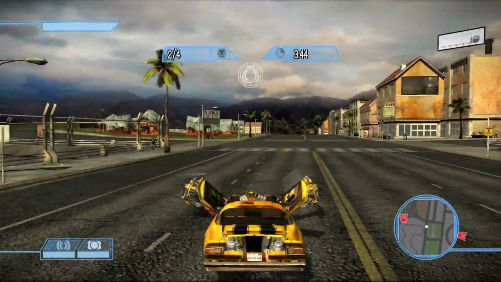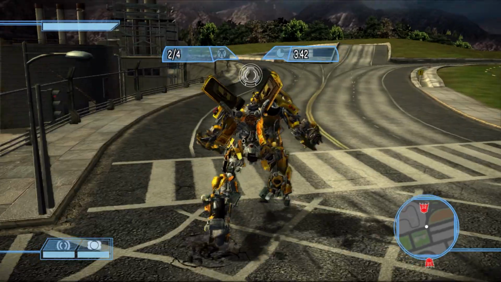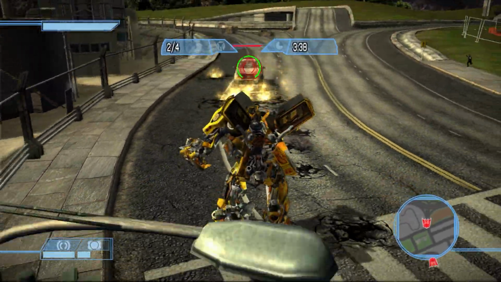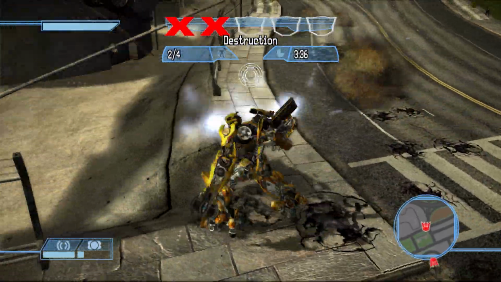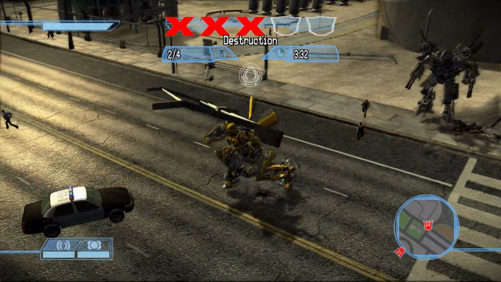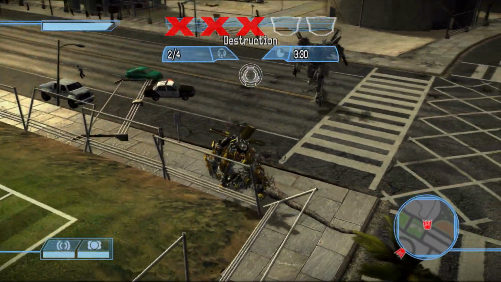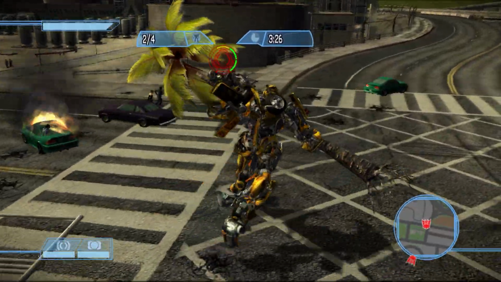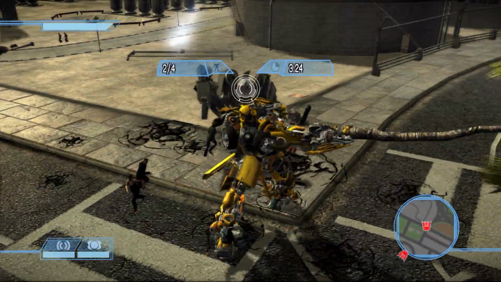And for more efficient ways to take them out in vehicle mode, I would use Bumblebee's heavy weapon. That, or smack them with a pull object, because that works pretty well too, provided they are slow enough. But yeah, once you got them in robot mode, grab a pull object, smack them dead. Absolute best option for Bumblebee.